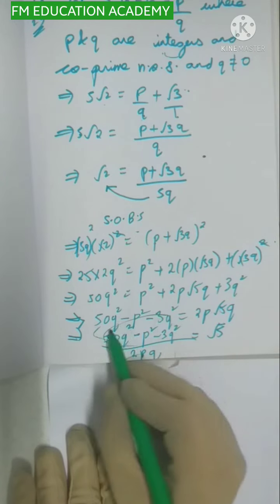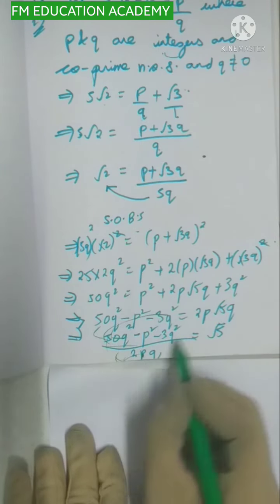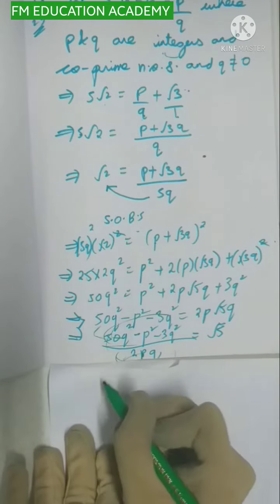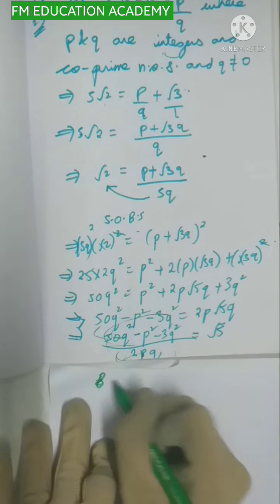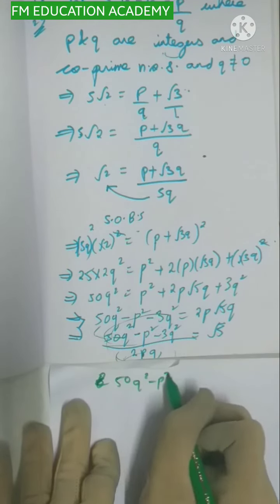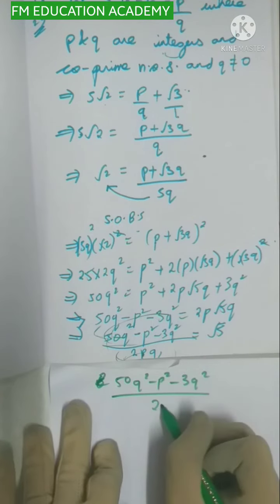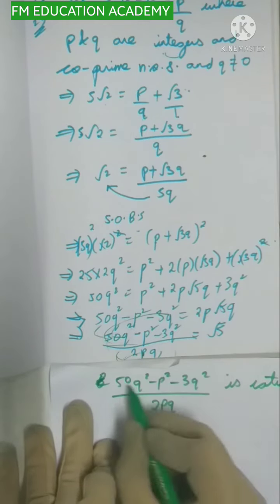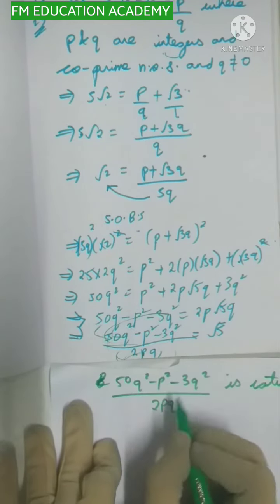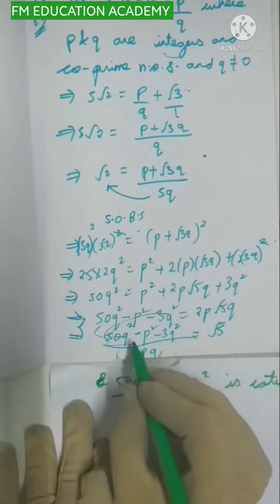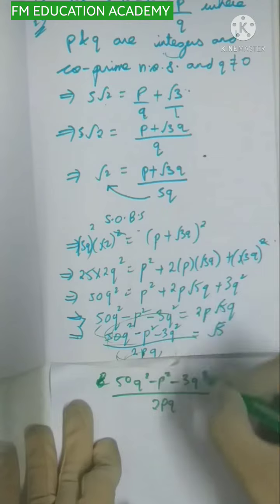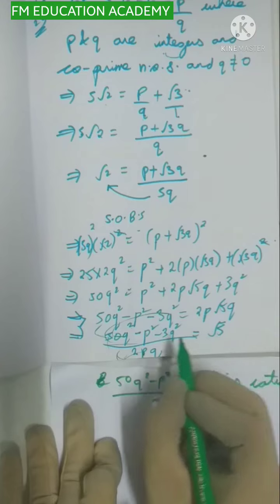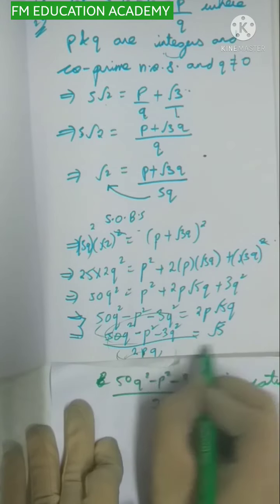But here what are we getting? We are getting numerator by denominator form. What is numerator by denominator form? A rational number, right? Numerator by denominator is a by b form. So here we can write 50q square minus p square minus 3q square by 2pq is rational. Now why is it rational? Just now I told you, because we don't have any root in the numerator, we don't have any root in the denominator. So remember, in all the questions, until you don't get the root out of the numerator and denominator, you have to continue doing the steps. If this is rational but here we have an irrational, it is contradicting. How can a rational number be equal to an irrational number? So this statement is contradicting.